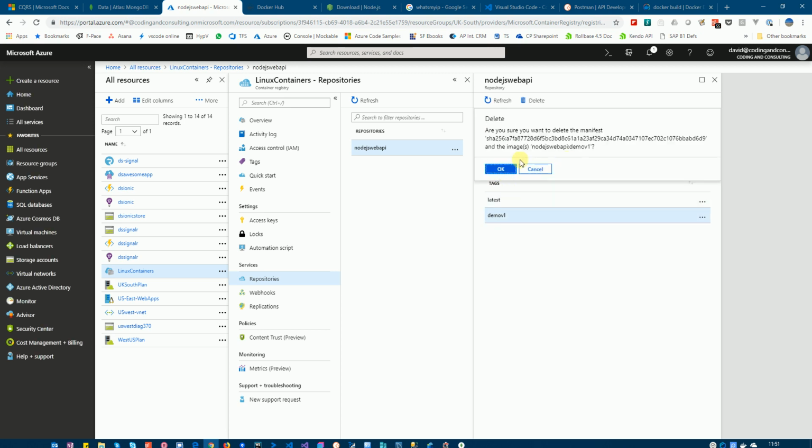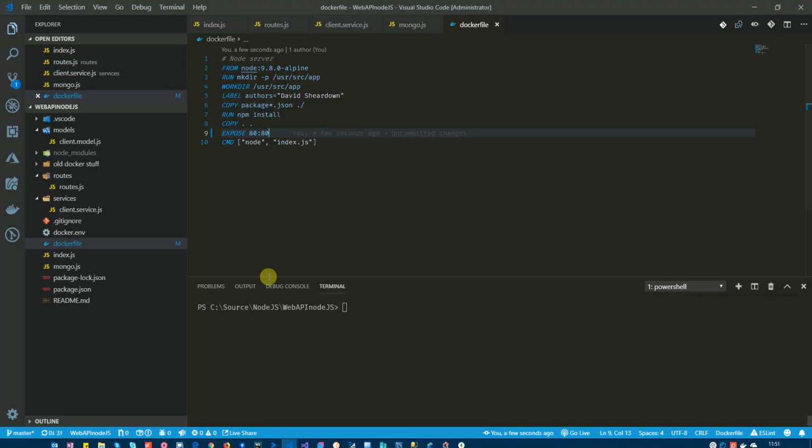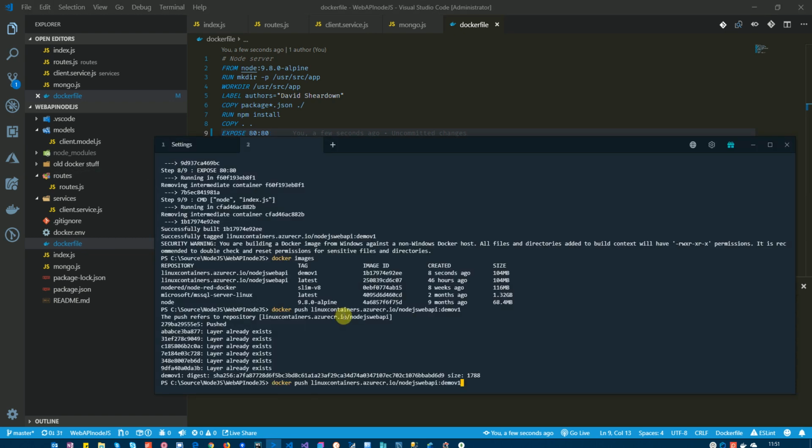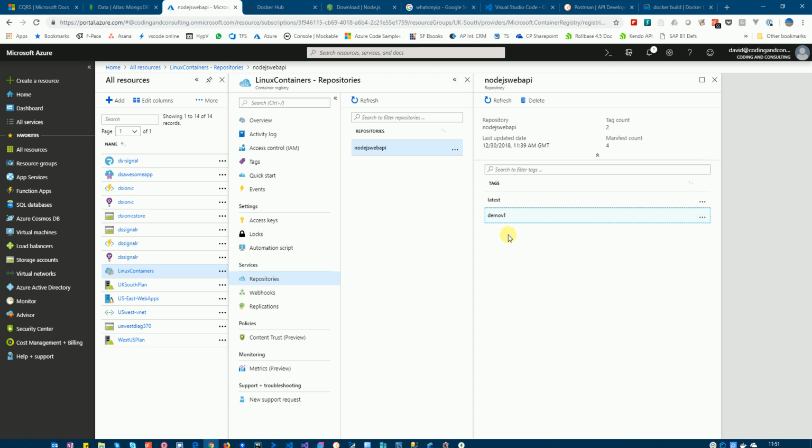But incidentally, if I didn't delete it and I did some changes in my Node.js application, I could follow the same process again. Just do a build, and if I'm using the same tag, it knows to update that version. If I created a new tag, of course, I would get a new version being listed here in the tag versions.